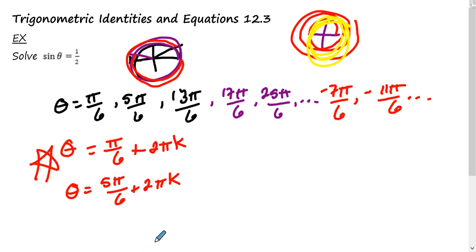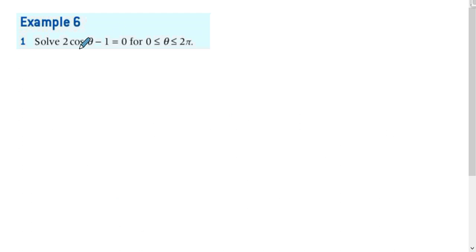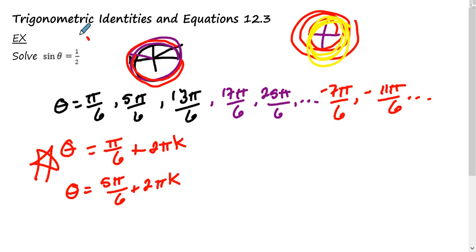So this is kind of the basics of what we're working with, and we're going to make these equations a little bit harder. So here I already had it solved for the sine of theta. In the next example, it's not solved for the sine of theta, or in this case, the cosine of theta. I have to rewrite my equation so I can get everything on the one side besides my trig function. Then we'll do some substitutions as well.